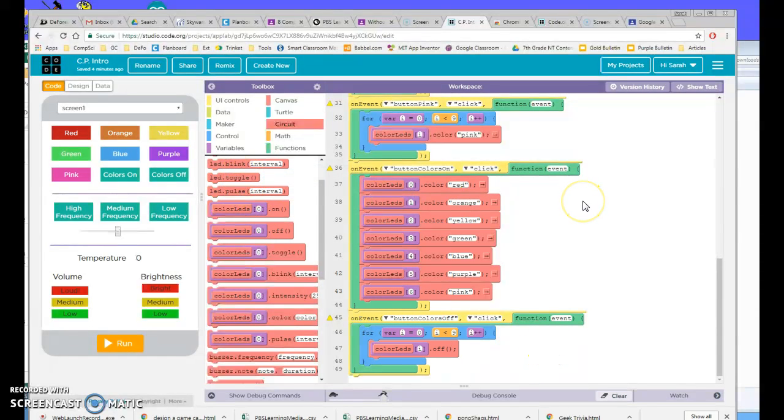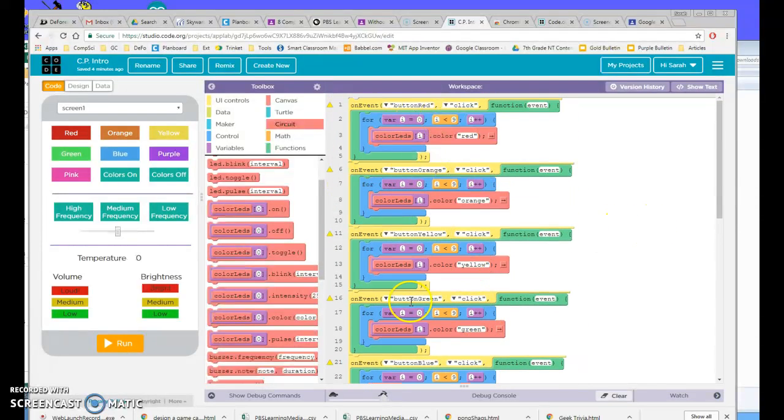So that's as far as I really want you to get. If you do get to the coding part, I don't want you to go much further than that because you can't even test it to see if it's working because I haven't given you certain playgrounds yet to play with.